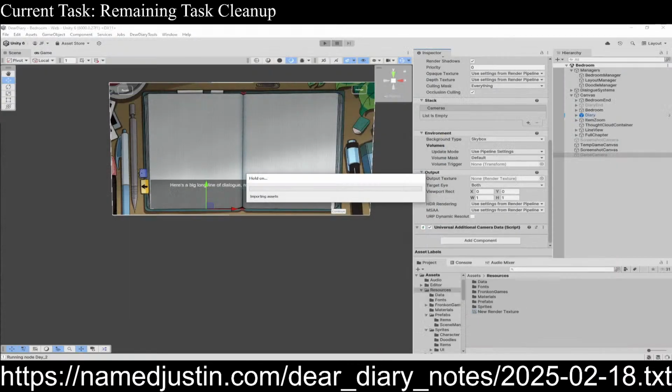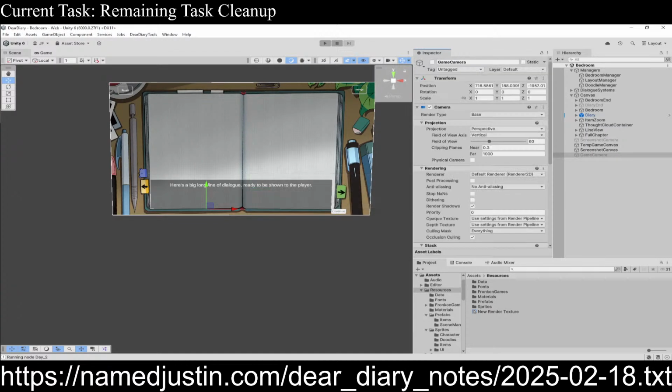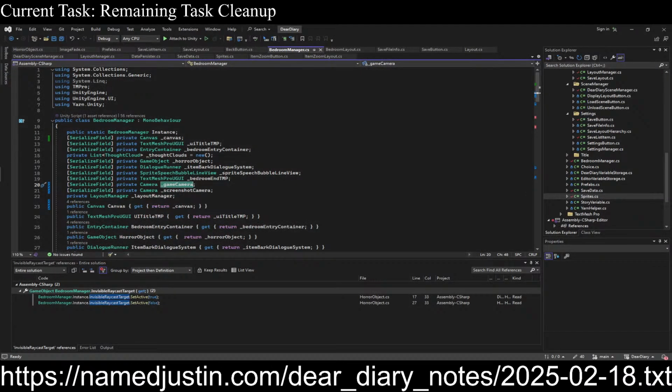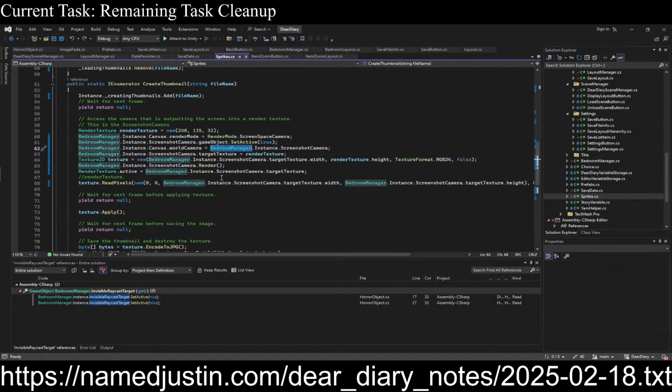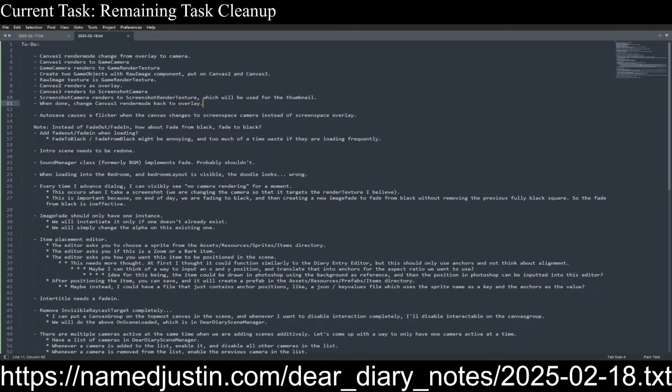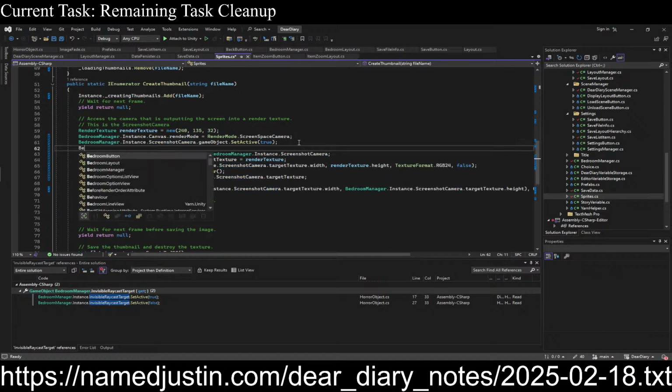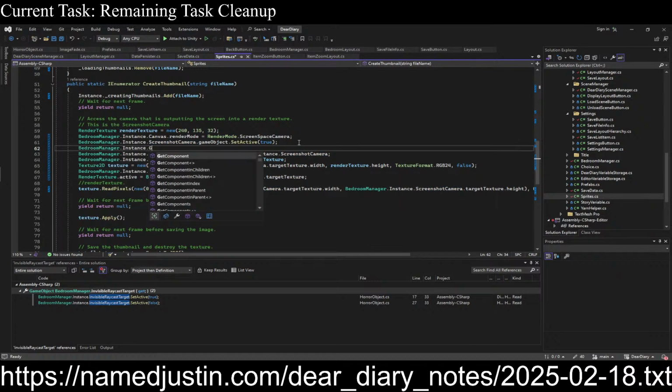For now, let's put this here as the game camera. What's the next step? Canvas 1 render mode change from overlay to camera. That's done. Canvas 1 renders to game camera. Also, we're enabling bedroom manager.instance.game camera.